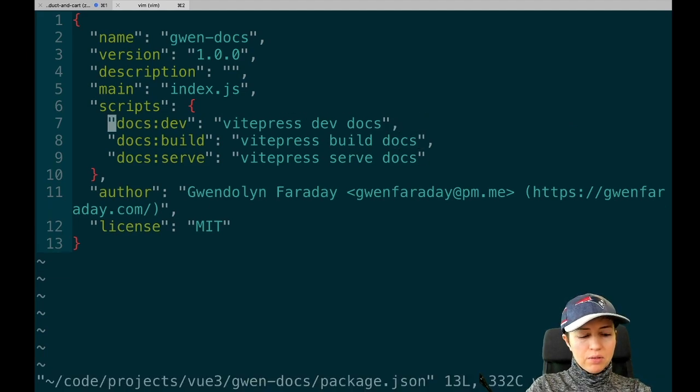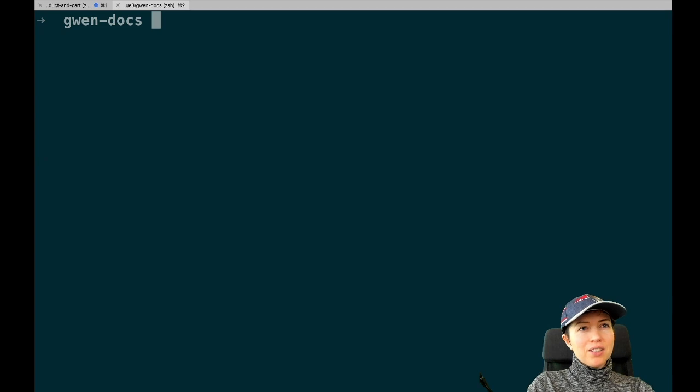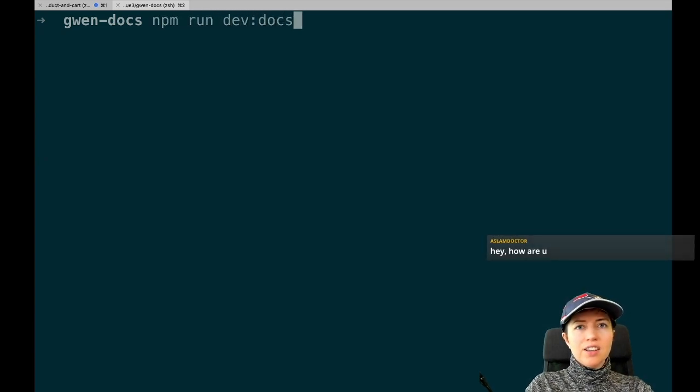Now I have these 3 VitePress scripts. Dev docs, so I can do VitePress. I can run the development server on my local machine with this dev docs script now. So let me try that out. I'm going to do npm run dev docs.